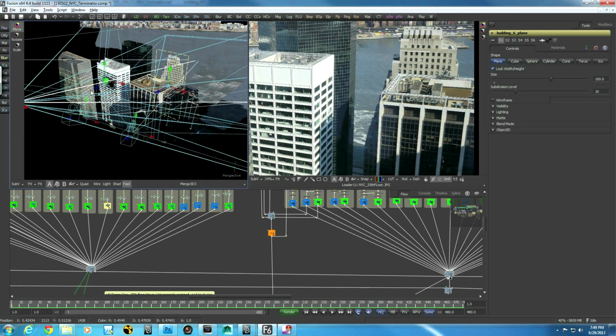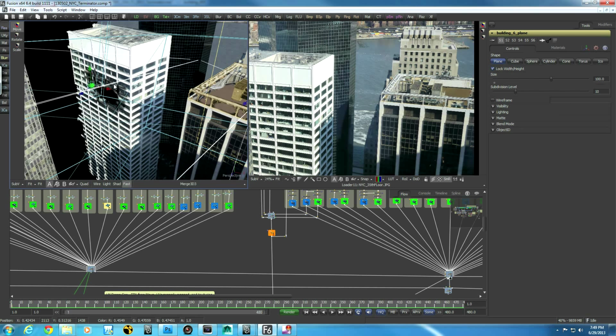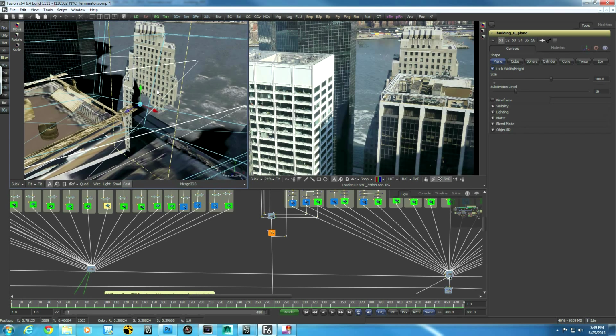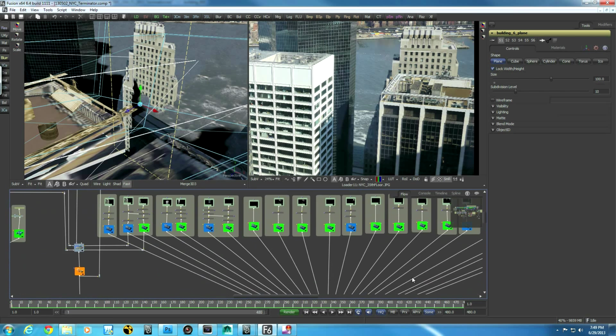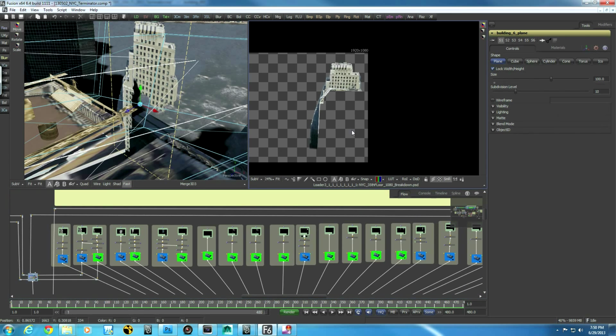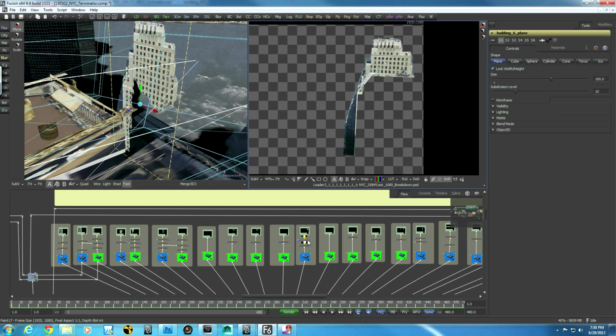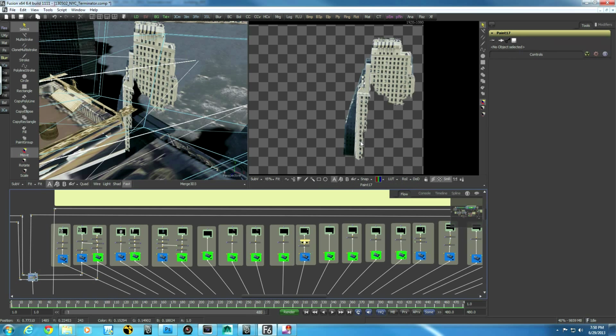Now you see some additional paintwork that is done here. There are two aspects of that. One, paintwork I need to reveal the building that is hidden behind this building, for example, because when the camera moves and you see the windows of the lower part of this building, then you need to create them, because the original image didn't have that. So if you look at here, I have done quite a bit of paintwork to clone some of these windows down here, so that when the camera moves you can see that. And what I mean by that is, here is the image without the cloning, and then if I take this one here, which is the paint node, you see that I have created these windows again in the lower part.